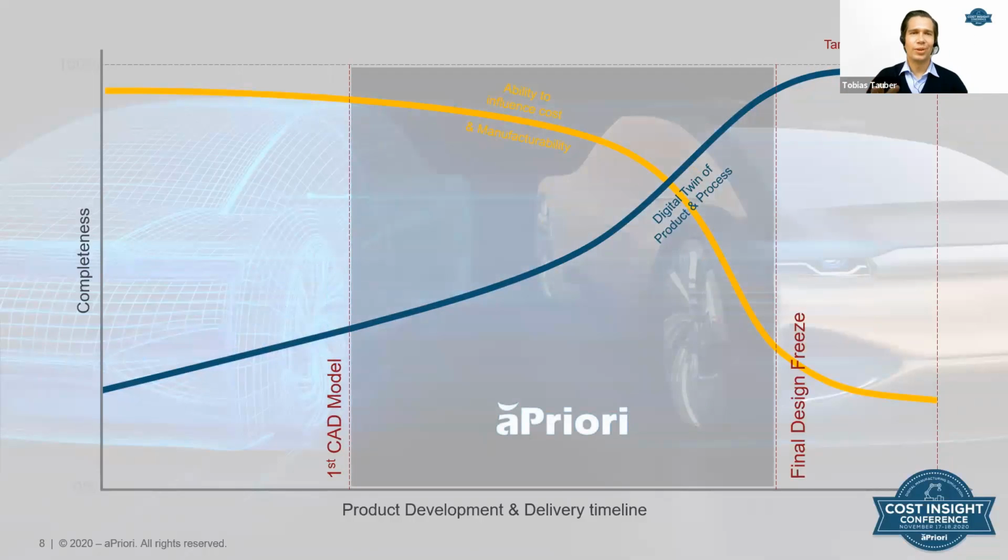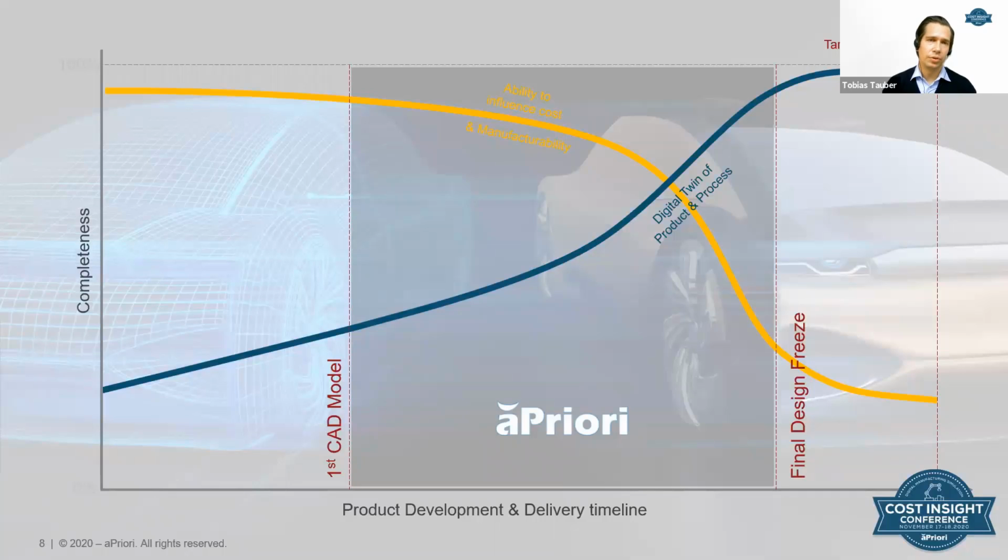First of all, we have to take one step back and overlay what our window of opportunity is here. If you look at the yellow graph now compared to the digital twin, it is our ability to influence decisions, influence cost and manufacturability. On the left, when we start the development process, we have very high ability to impact cost and manufacturability, but we have a very early stage of our digital twin of our product definition. And then that flips as we come closer to the release date, where we have a full detailed product, a fully defined digital twin, but less ability to impact and influence cost and manufacturability.